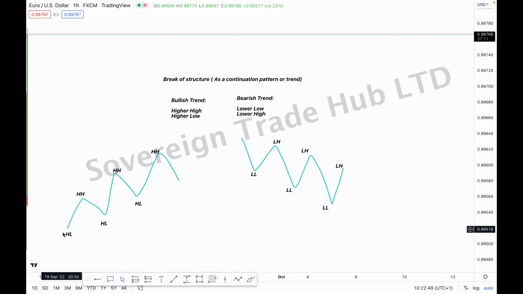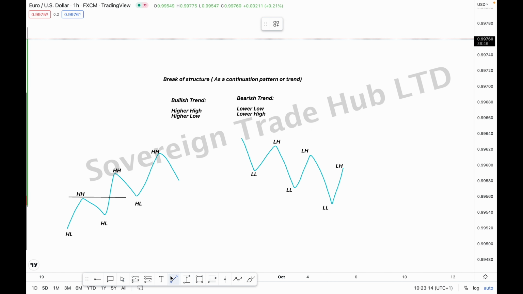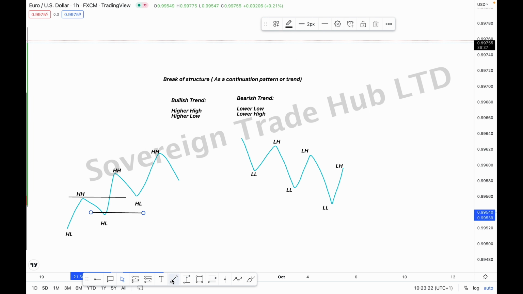For example, now we're having this higher low. There's a higher high. This is a higher low. Now we notice that the market did something as it stepped into this level here. The market broke through this higher high to create another higher high. The moment the market broke through this higher high, there is something called structure change. Structure changed from here to here, now from here to the new high. This is the new high that the market created.